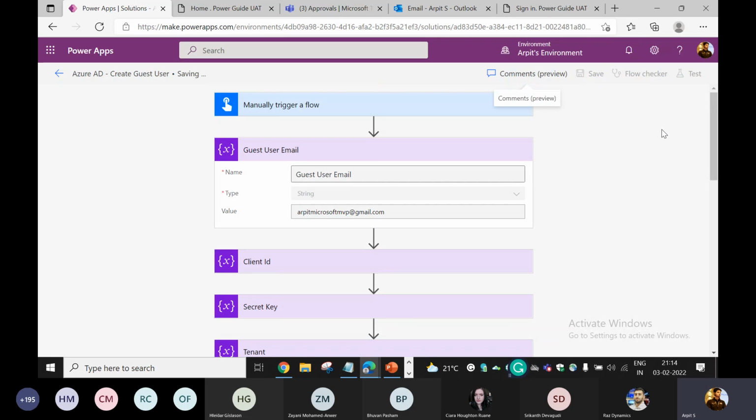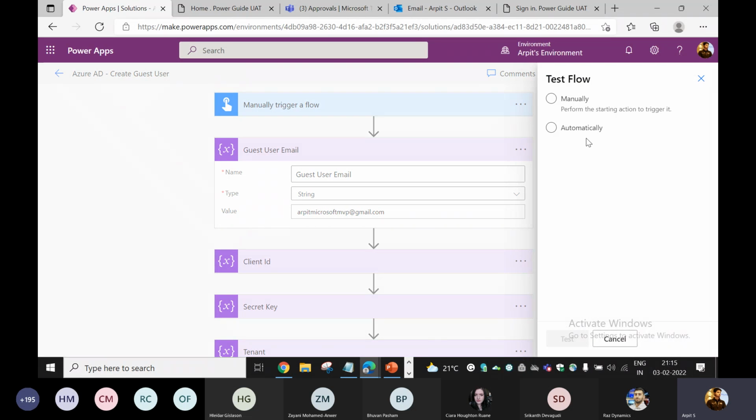If I save this and test this flow, currently I've kept this flow as a manual one, but you can trigger it from Power Apps, from Dynamics 365, from anywhere else, from Microsoft Teams as well. It depends upon your business requirement.